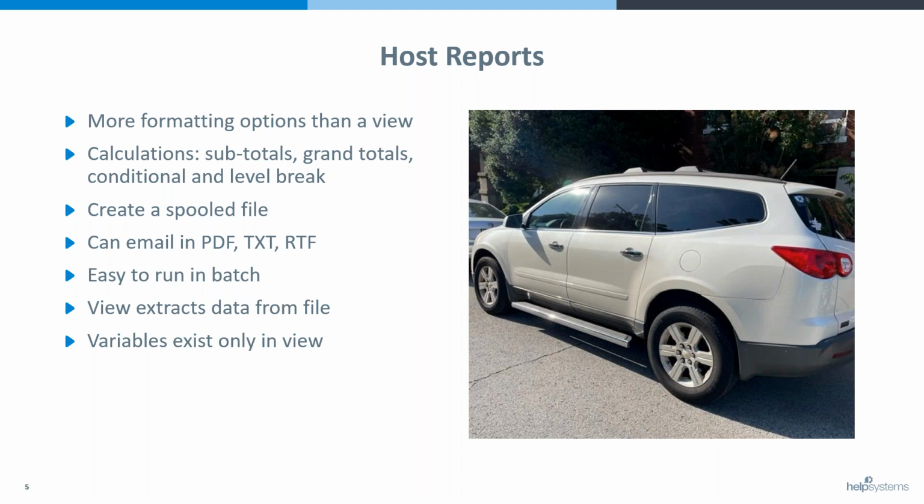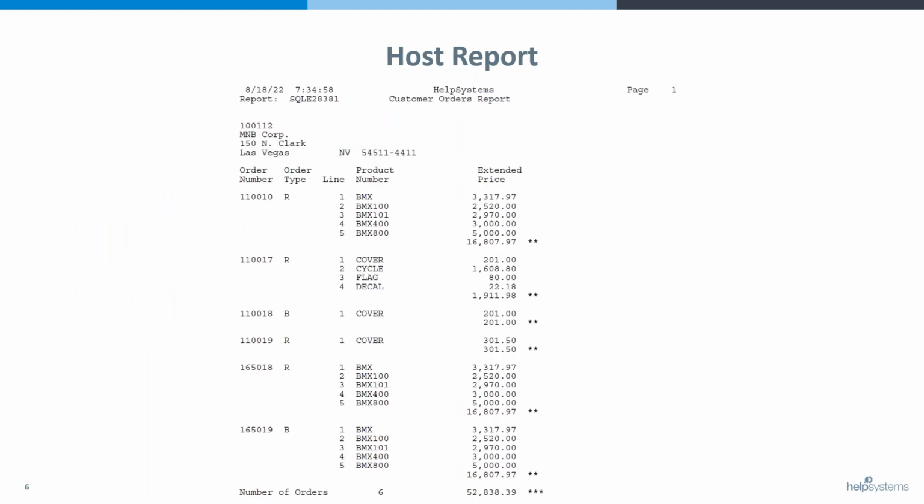Once that happened, we saw a new interest in the host reports. They're really easy to run in batch. We still need a view, because the view is what extracts the data from the files, and the variables that you can use will exist only in those views. But they are pretty handy, and they create some very straightforward reports.